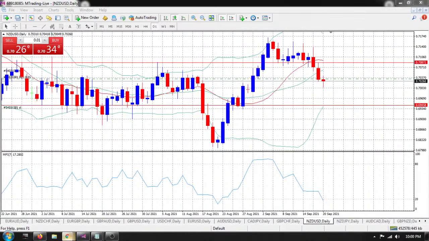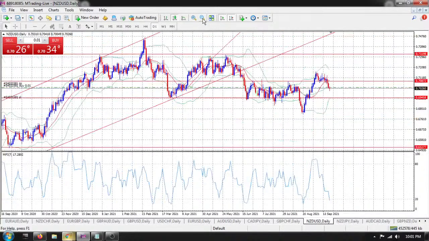So if you look at my chart, I have NZD-USD. The NZD-USD is forming a pin bar here. It's forming a pin bar here. You understand? And then what we are also looking at is it's supposed to go up, if the market has been in a ranging market for a long time.